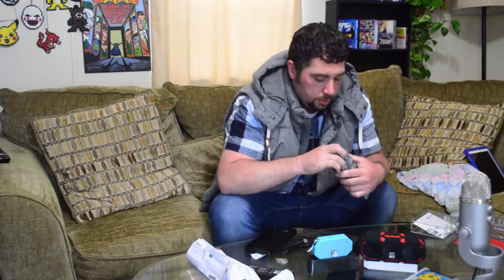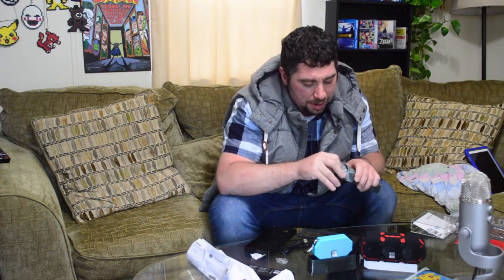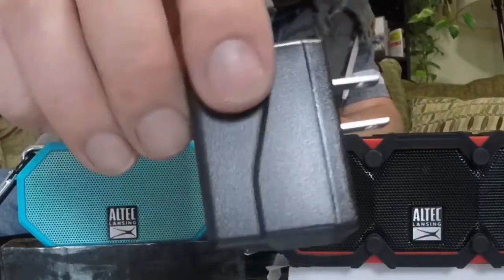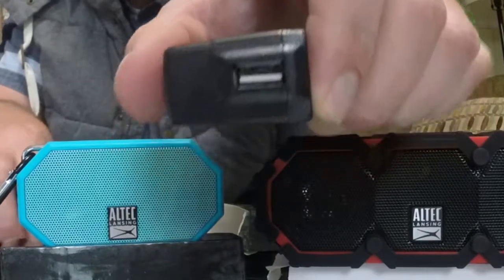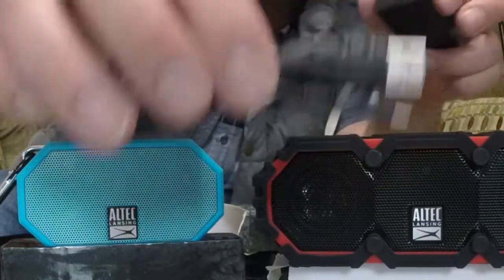Now, let's open this little box up. This is for the Mini Life Jacket 3. And let's see what's inside. I don't really care about ripping this part open because honestly, it's just gonna go in the case. There's our nice little charging cable. Our charger, well, kind of. There's a little spot for the USB. There's our USB cord.